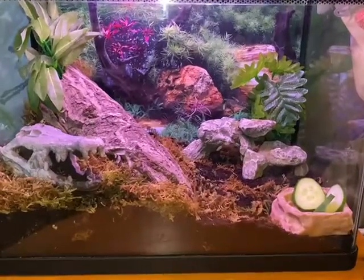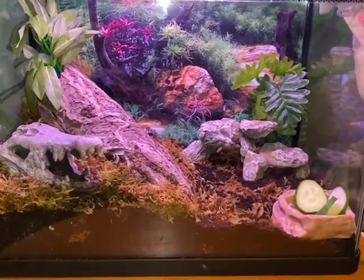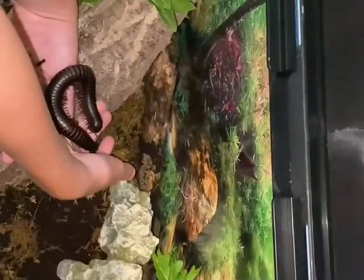We've put in some decorations and we think this looks good. What do you think? We also put in some cucumber because it's one of our favourite treats. Explore in a bit.